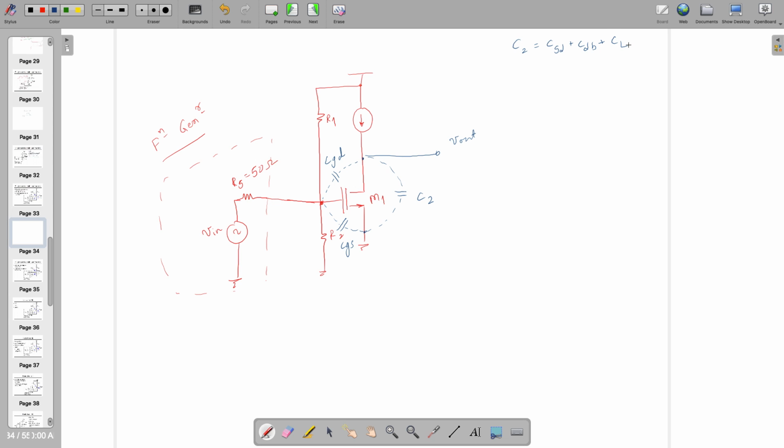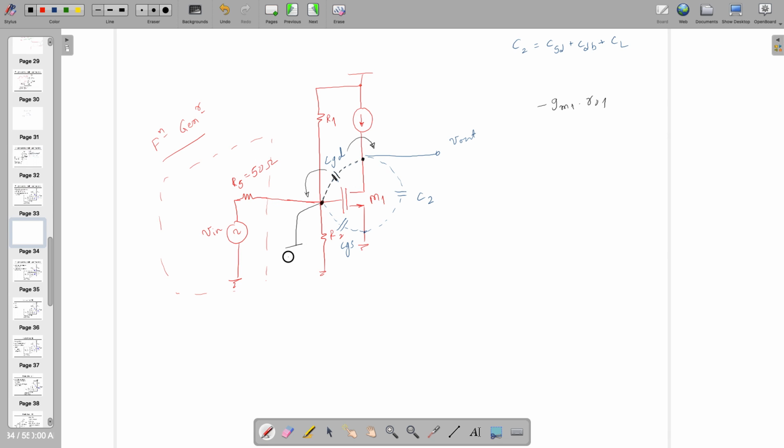Now I know that the system looks a little bit complicated when it does not look like a pi model. If you draw that, you can see that there is a capacitance here. CGD is between gate and drain, and from gate to drain there is a negative amplification whose value is minus gm1 times ro1. So from this point to this point there is a gain, and in shunt with that there is one element. In that case we can apply Miller's theorem, and we can decompose this capacitor to both sides.